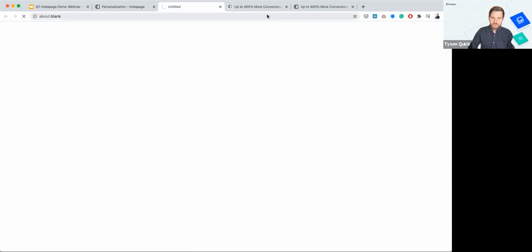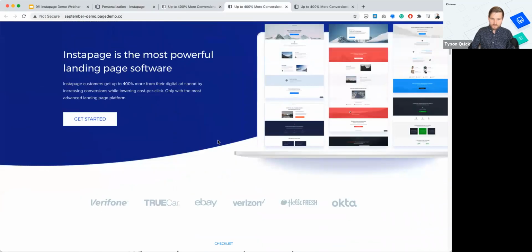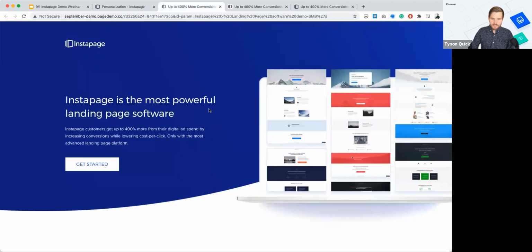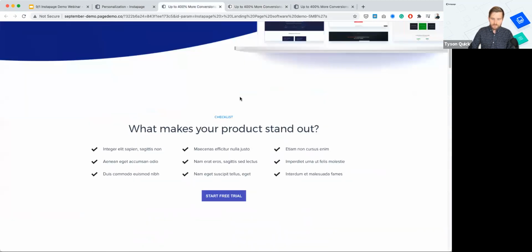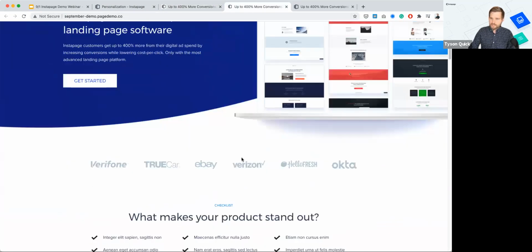And to show you the difference here, let's go back and look at this one, why that publishes to the server. So I have my logos here, I have my two buttons, and now over here, I don't have those logos and I have a different button. Okay. So it's really, really that easy to go in.